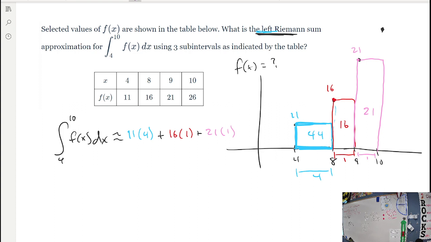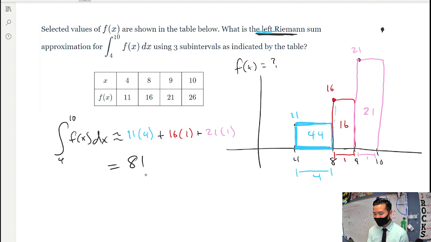Out of the 4 values here, I can only make 3 rectangles. It's funny because I was like, 3 subintervals. The way that I see it is, 1 to 8, that's like 4, and you multiply that with the height, and then you do the same thing with the next. You see it that way, but what you're saying is the same thing. If you see it that way, it's still the right answer. Does that make sense? What's my answer, by the way?